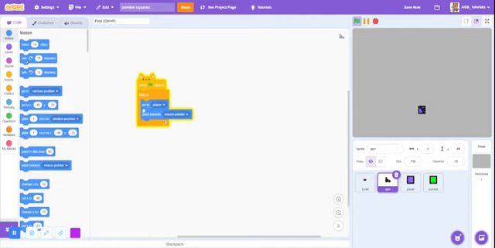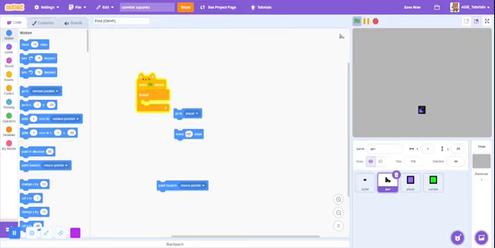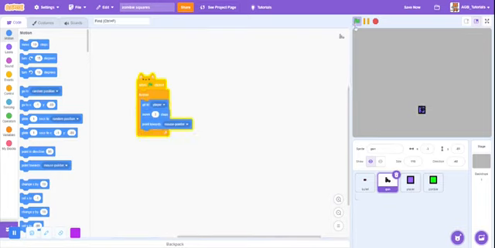So just separate this, take this out, get a move 3 steps and point towards mouse pointer. I think we did more than 3 steps. Let's try 20. Mm, a bit more. 20. Nope, 29. Yeah, 32 looks better. So now we have the gun pointing and following.